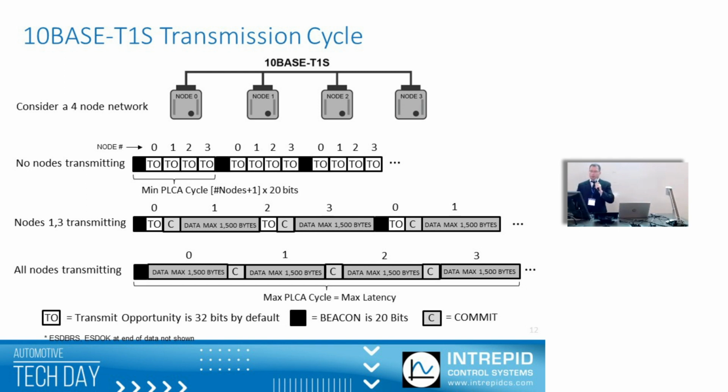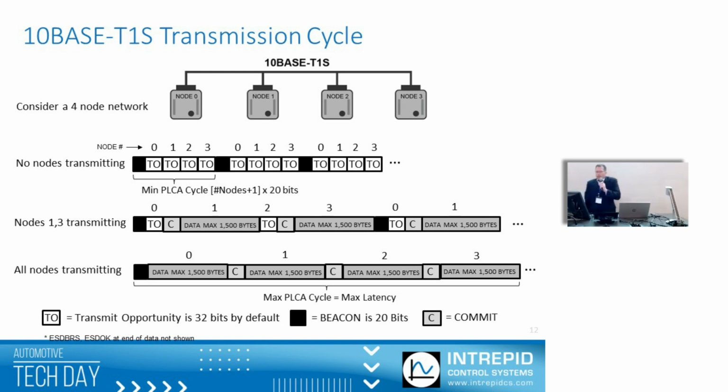Then node 1 will transmit up to 1500 bytes. That's a standard Ethernet MAC frame: destination MAC address, source MAC address, ether type, and so on. Data, minimum 64 bytes, maximum 1500 bytes, standard frame. Then after that's done, there's another special symbol that says I'm done transmitting, which I don't have in the slide. And then node 2 has a transmit opportunity. It expires. Node 3, hey, I have data. Same thing happens. Sends a commit, the data it wants to send, and then after node 3, the cycle expires, and then you get another beacon.